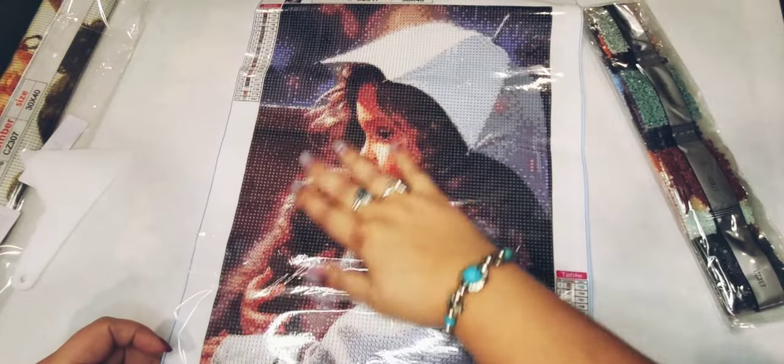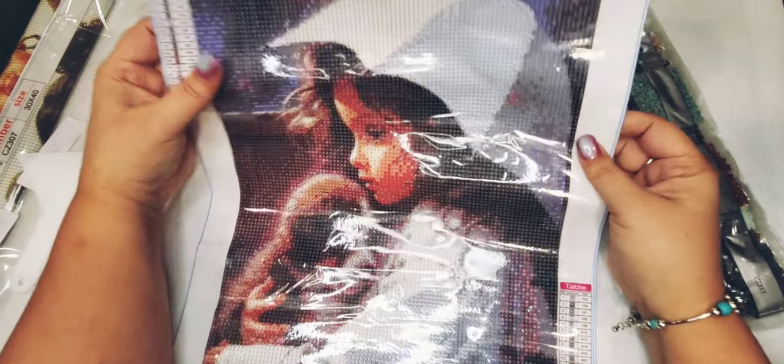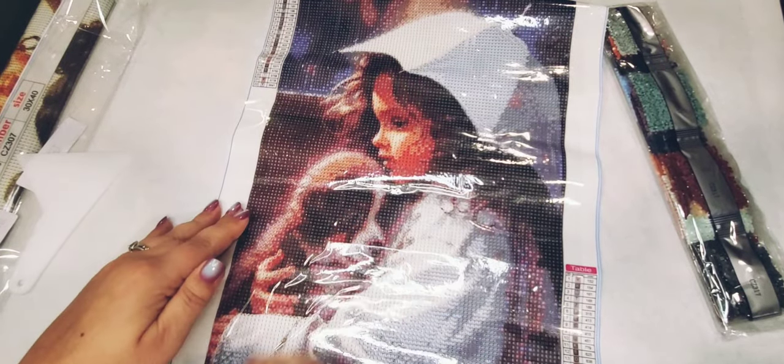Drill fill looks really nice again. Lots of color blocking in this one, which is nice. And the puppy is so cute. She's holding her puppy so close. I just thought this was adorable. And there's a little thumbnail of her. Let's see if I can get it focused. Hard to do when the light ring is right up here, but hopefully, there we go. So yeah, really, really cute. Nice and sticky, no problems there.